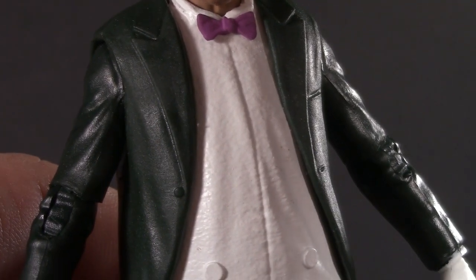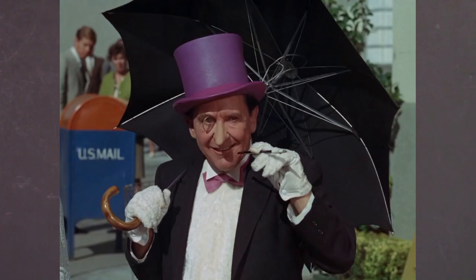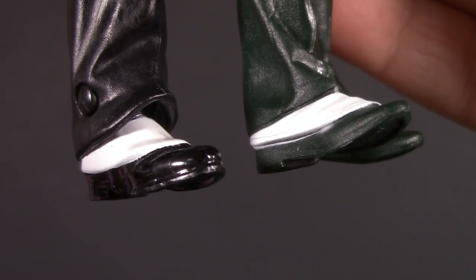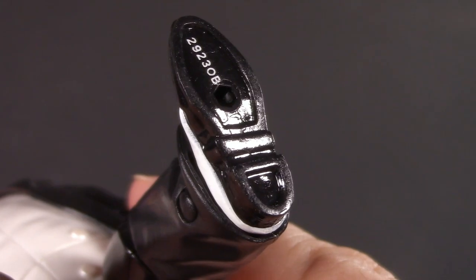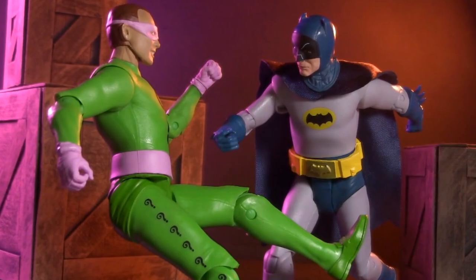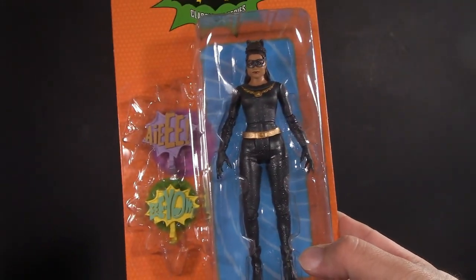Another feature of the McFarlane figure I like is that they went in and textured the vest. Unfortunately, they did not go in and texture his gloves, which on the show were depicted as being fuzzy. Flipping them around, we can see both figures' tailcoats — the Mattel one is fairly pliant, whereas the McFarlane one is not. Moving all the way down, both figures have their very high society spats. This leads me to another major criticism: the Mattel figure has a peghole, but the McFarlane one does not. Every other figure in the wave has had pegholes, which has been essential to dynamic figure photography and often just getting the figures to stand. I'll be looking at Catwoman in a different video, but peeking ahead — yeah, no pegholes on her either.